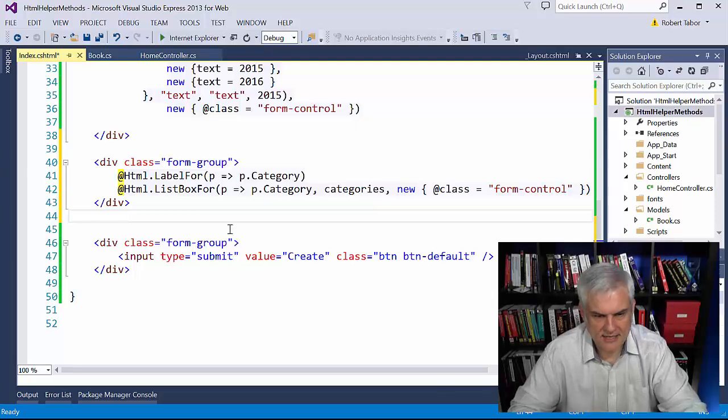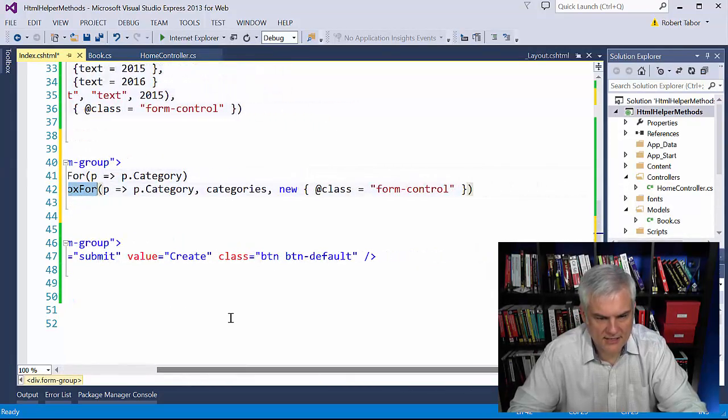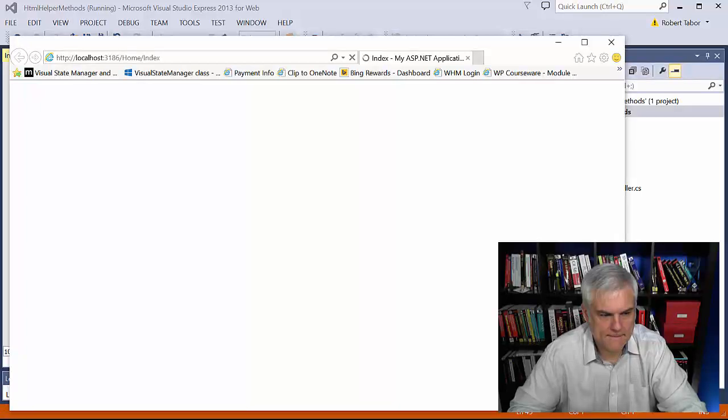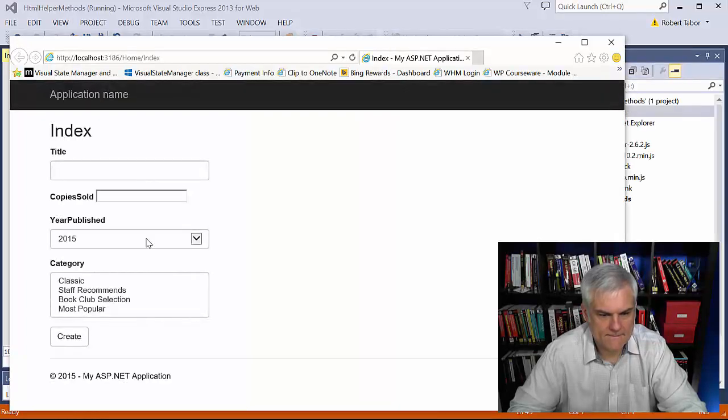So you can see I create a label for, then a list box for, and I'm doing it for the value category, but I'm going to give it the list values that are in that list of select list items that I brought in through the ViewBag, and then we're just going to style it up. So let's see what that looks like. All right, so there you go. We have just a few items, you can use them and show them all in a list box.